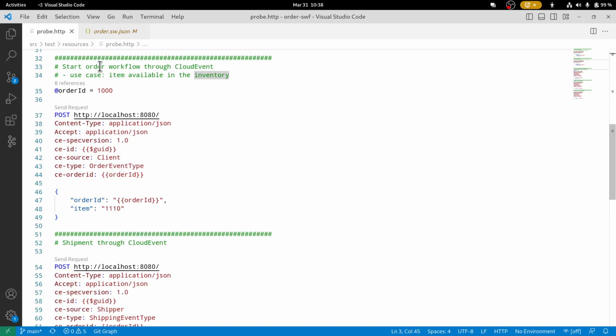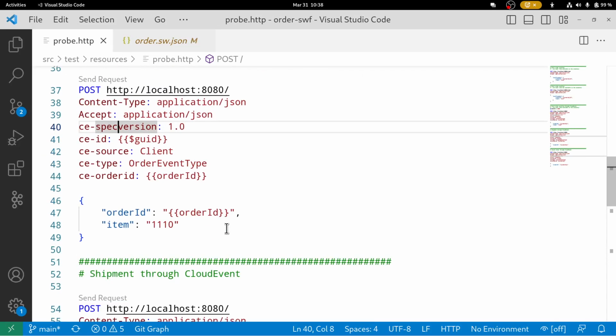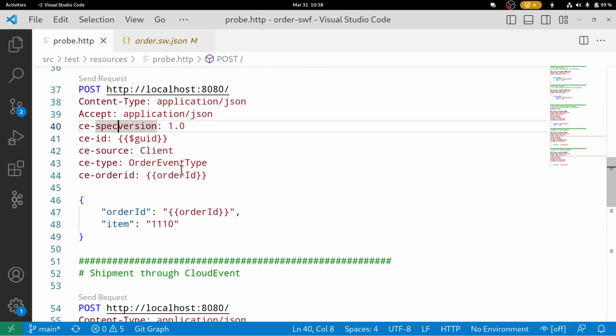We are going to send a cloud event, and the cloud event has a JSON payload, and it has a bunch of simple headers which add some little sophistication.